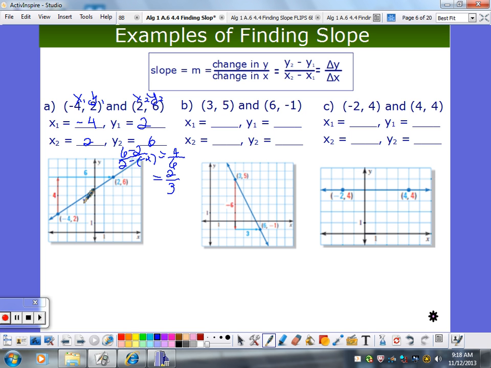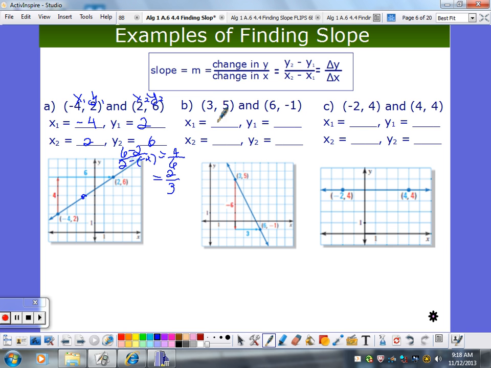Down to left, down to left. I'm showing that is the change. For every 2 changes in vertical, there's 3 changes in horizontal. So you can actually figure out slope by looking at the line and counting the boxes. So watch this. I find 2 points. And notice the points I pick are exact integer pairs. Right? The points here are integers. It's right on a crosshair. So when I go down to get it, I go down 2. I go left 3, 2/3. So you can actually find these numbers just looking at boxes.